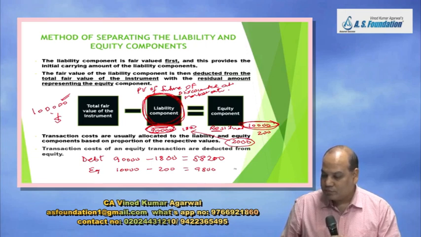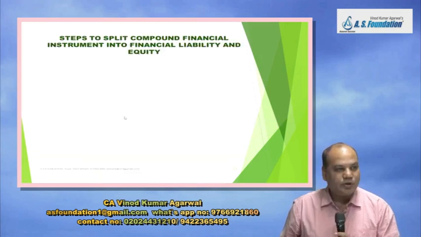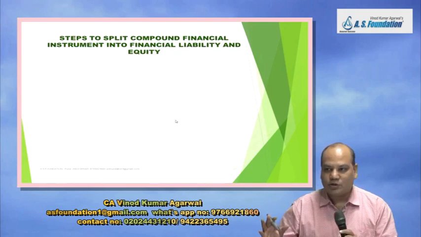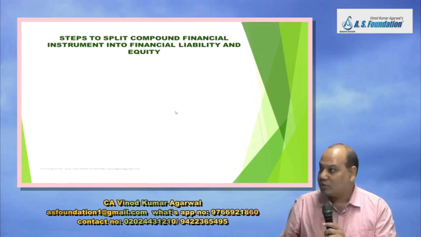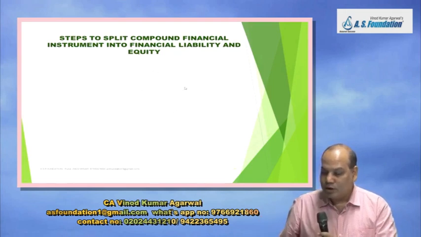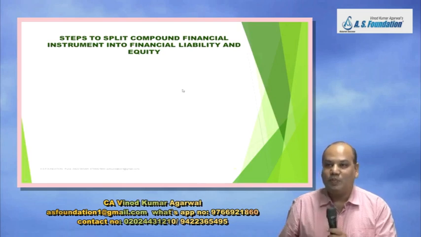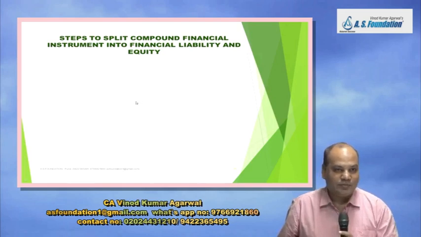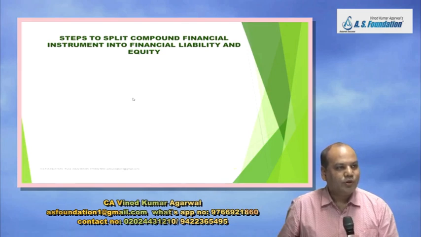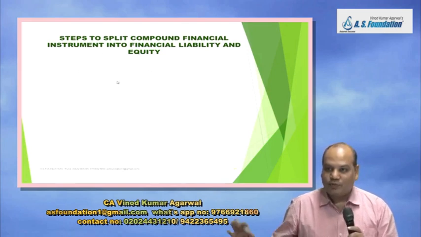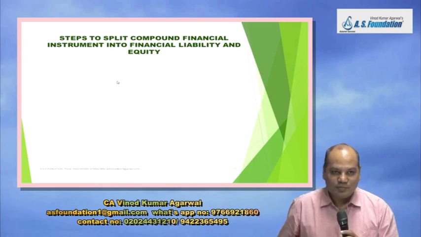So this will be the initial carrying amount of debt and equity if transaction cost is also given, in this rough example. And then we'll take a proper exam question which will give you the transaction cost and ask you to allocate it. Right now I'm not going into the accounting part. Accounting will be in the next chapter. Although in 1 or 2 questions we'll do the accounting also, debit, credit, your favorite. But right now our focus is presentation.